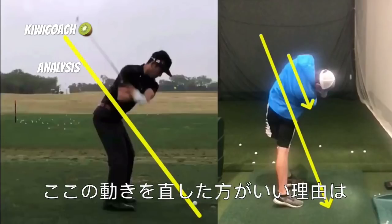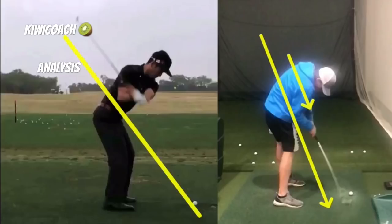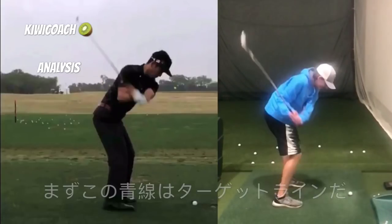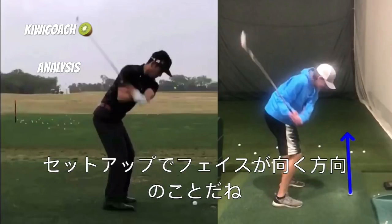Now, the reason why I don't like this motion right here is because it starts messing around with swing direction and some other key factors of ball flight laws, okay? So let's get into ball flight laws real quick. I'm going to draw an arrow right here on the golf ball, basically where your club face was aiming. So this arrow right here is called the ball target line. So basically ball target line can be thought of as where your club face is pointing at setup.